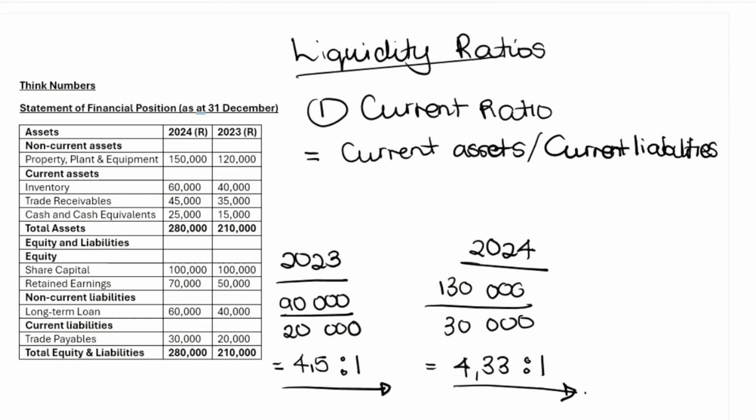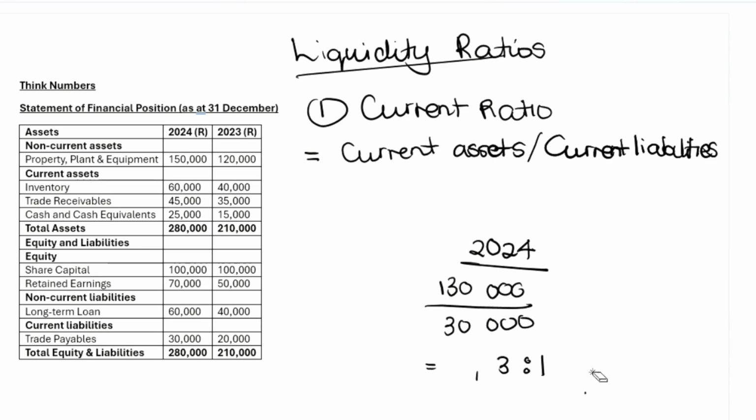Ideally, you want a current ratio between 1.5 and 3 because this is considered healthy. A current ratio lower than 1 may indicate that our company might have some liquidity problems. However, a higher one, higher than 3, will suggest that we are not efficiently using our assets. It is most definitely good to have a lot of assets in the business, however, you don't want to not utilize your assets properly. All right, then we'll move on to the next one.